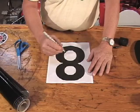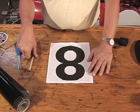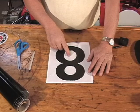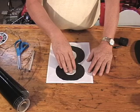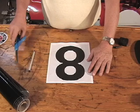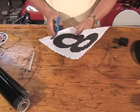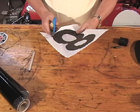Before I cut out the numbers, I like to make a mark at the top and bottom of the number. With numbers that have rounded edges, it's sometimes very difficult when you're putting the number on the car to make sure that it's vertical. So I like to put little registration marks on it so that I can be sure I have the number vertical when I mount it on the car.